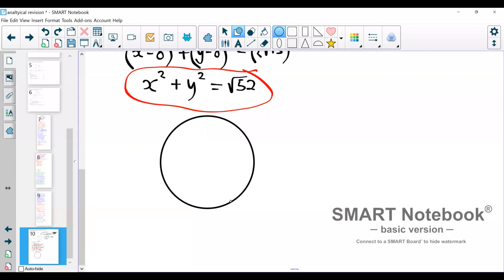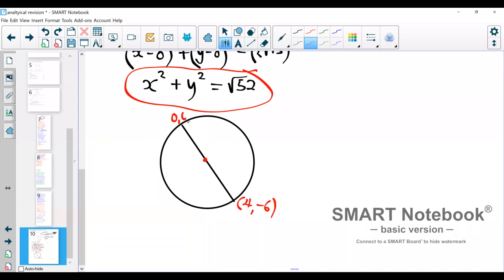All right. So we have a circle that looks like this. I'm not sure why we're struggling with this now. We have the equation of a circle here. This is 4 and negative 6, 0 and 0. We want the equation of the circle. First, I told us we need A and B, right? We need A and B.